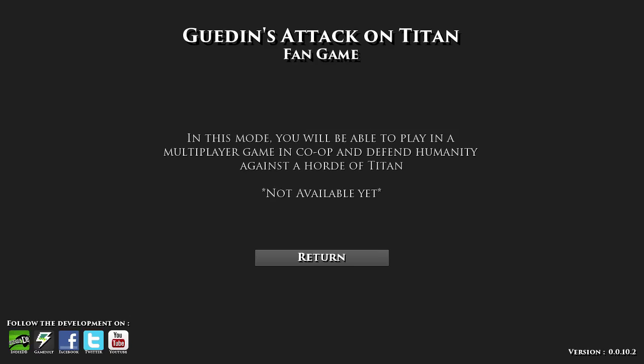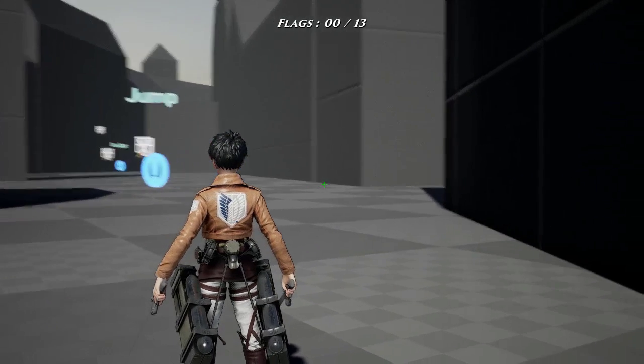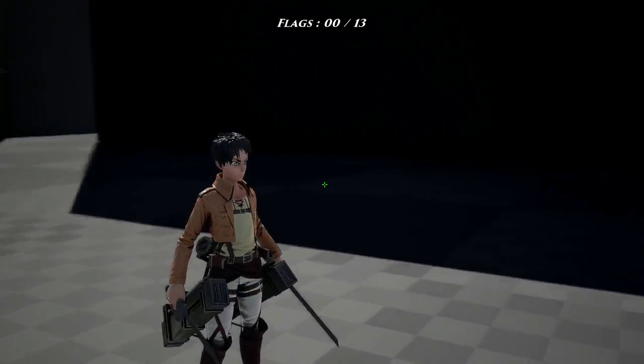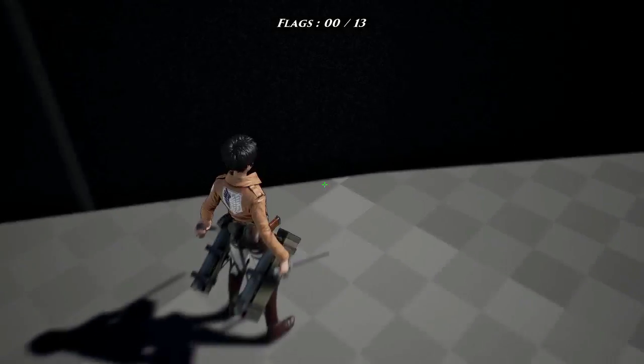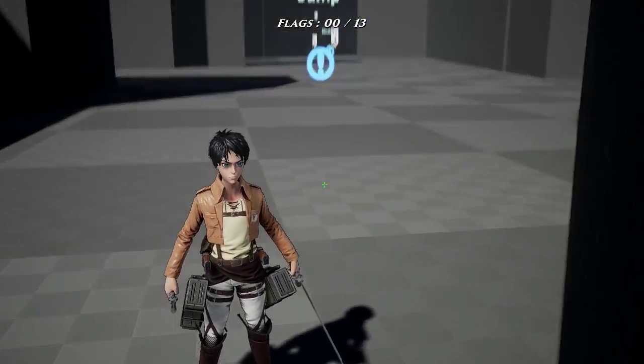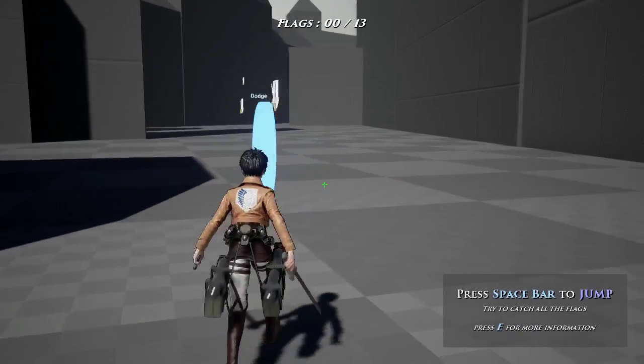In this mode, you will be able to play multiplayer game. Not available yet. Okay, training. Tutorial. Let's go. Let's see how much better it looks. Yo! Unreal Engine! Damn! This is a beta?